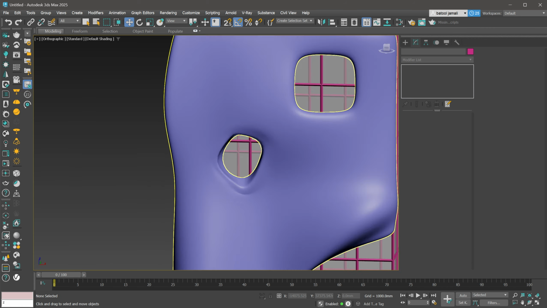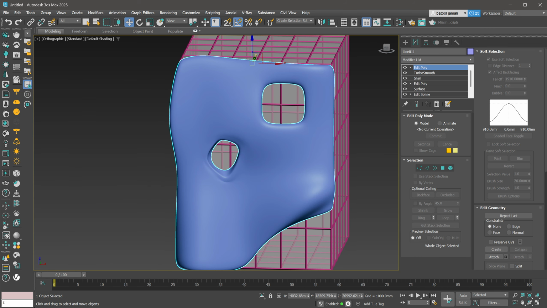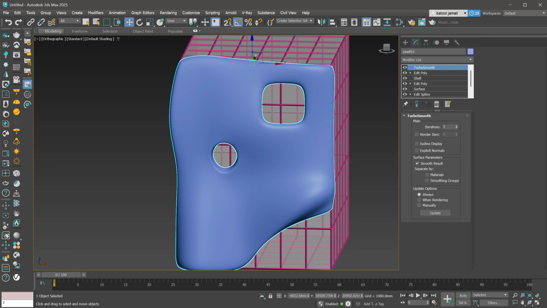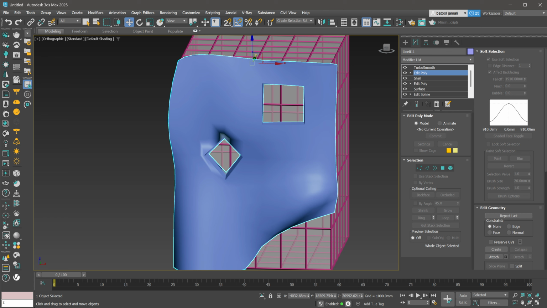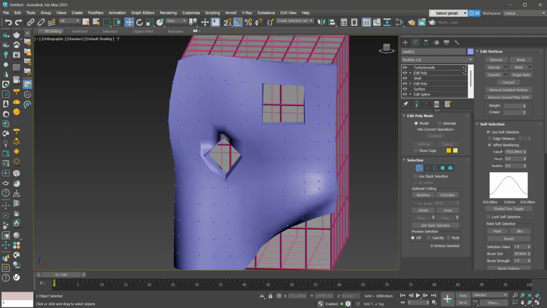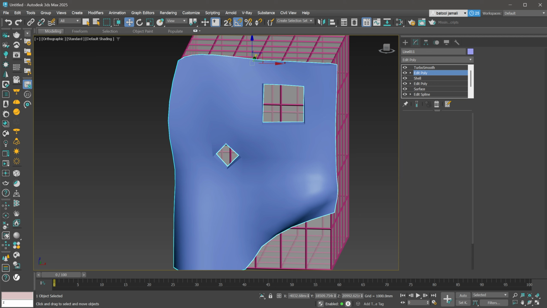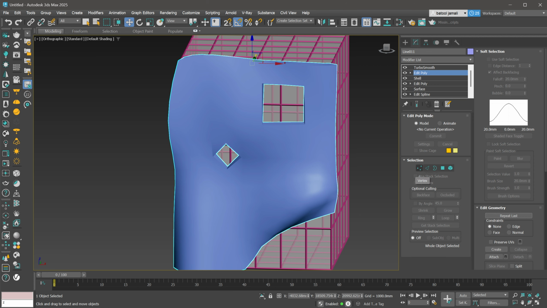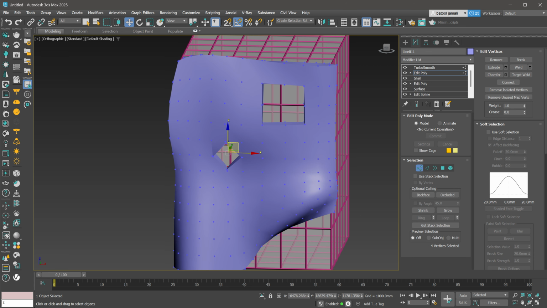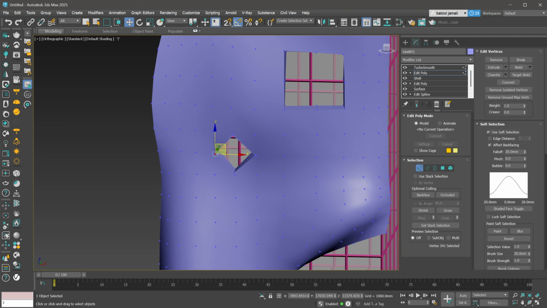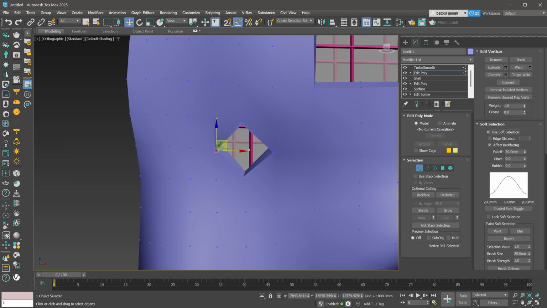Again, for this step, you need to take your time to play around. You can even move this under turbo smooth and then it will smooth the final effect. This is up to you. You control the narrative. You control what you want to do exactly. So I can add another edit poly. And then I can go to vertex and select the vertices, open soft selection, and increase the falloff, of course. Okay, and then you can move these around according to how you prefer.